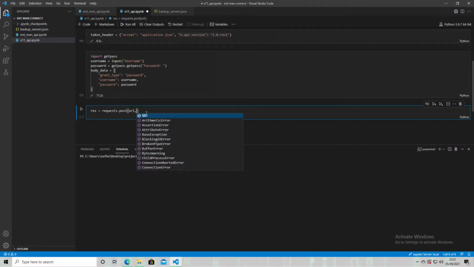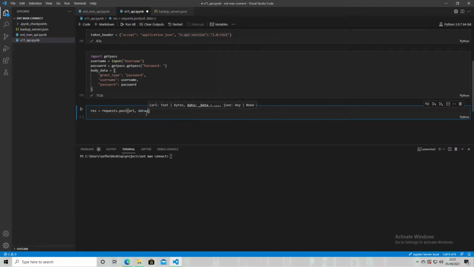Then this time we're going to put data equals data, body data, headers equals headers, these are the ones we made before, and then we put verify equals false.